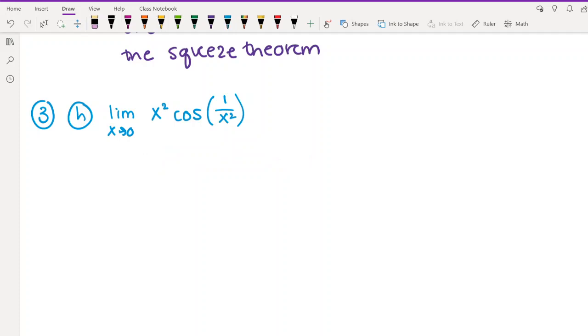It does not work. So the next thing we might think about is, can we use L'Hopital's rule? But again, if part of your function is just straight up undefined and doesn't have a limit of infinity, so the limit as x approaches 0 of this part is not equal to infinity, right? It just doesn't exist. We can't even figure out what that limit really is. And so this is not a L'Hopital's problem because we don't have 0 times infinity, we don't have infinity over infinity, we don't have 0 over 0. So what are we left with?